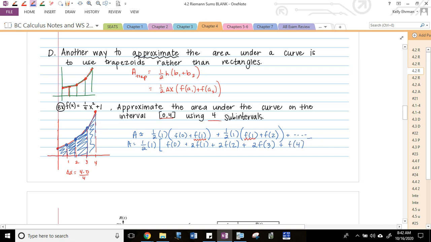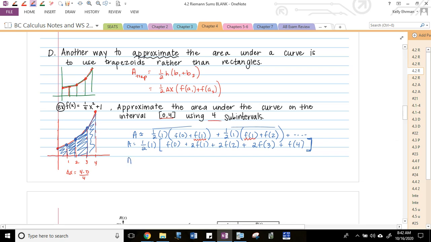Now, I know that we have more than 4 terms, but remember, 2, 4, 6, we have 8 terms total, right? 2, 4, 6, and then these two are 8. We have 4 subintervals. We have 8 terms total because each trapezoid has 2 terms to it. So you're still following that rule, but don't worry about the fact that, wait, I thought I was only supposed to have 4 numbers. You have 4 sums. If you write it out like this, you would have 4 chunks of terms.